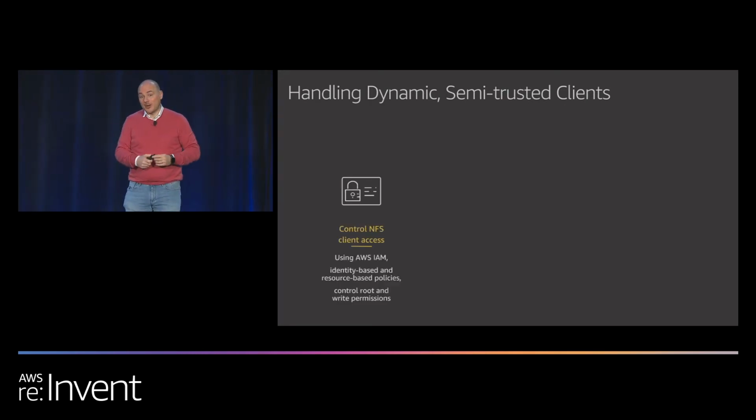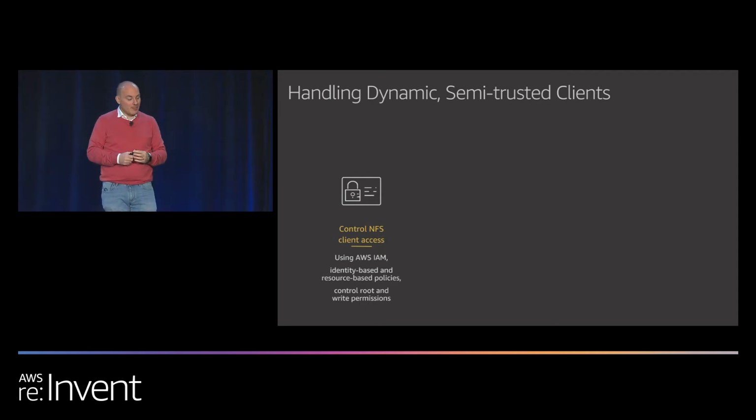Now, if I were a customer, and we try to obviously understand what our customers want, I would like to have some kind of cloud-native, scalable mechanism for managing access to my file system. So ideally, I would like to use IAM. I'd like to use entity-based policies. I would like to use resource-based policies.